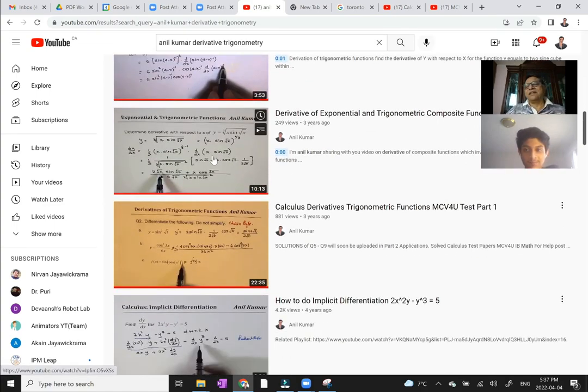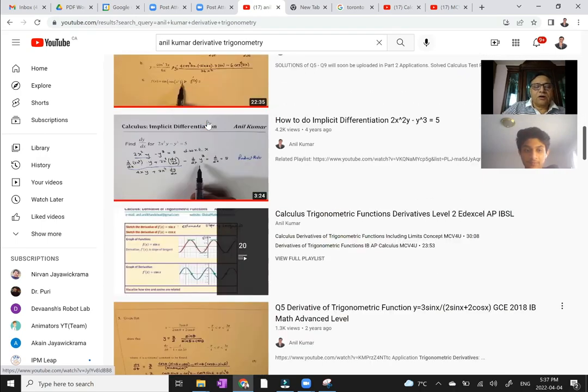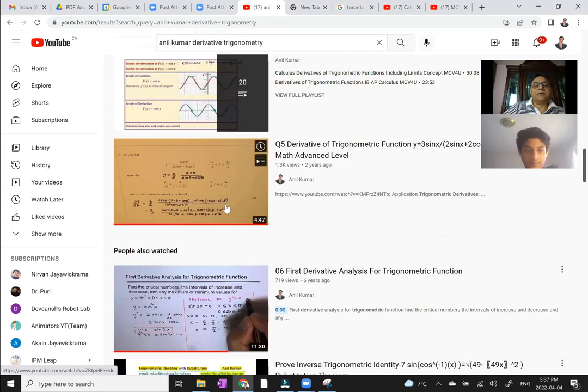Just as we did nested square roots, you remember how the chain rule was applied? You could have nested sine as shown in this particular example. What I would like you to do is really explore my playlist on derivatives. There are many examination style questions. For example, this question which you are seeing now is from GCSE Edexcel, where we have a function y equals 3 sin theta over 2 sin theta plus 2 cos theta, and theta is between minus pi by 4 and 3 pi by 4. Then we have to work out some derivatives for a given condition. Very good question to work on.